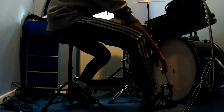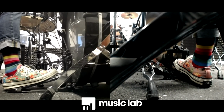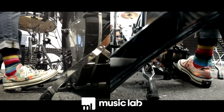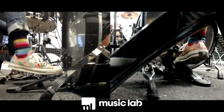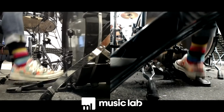Okie dokie. Let's give this a go. Back to this guy. There we go. Okay, so 8 strokes each technique. 2, 3, and 4, go. 1, E, and 2, E, and up. 1, E, and 2, E, and drop. 1, E, and 2, E, and up. 1, E, and 2, E, and drop. 1, E, and 2, E, and up. 1, E, and 2, E.